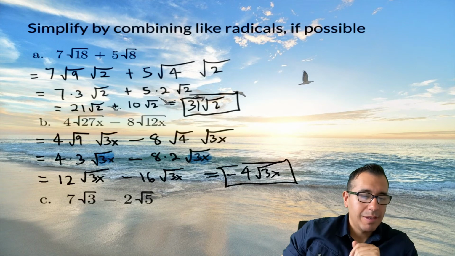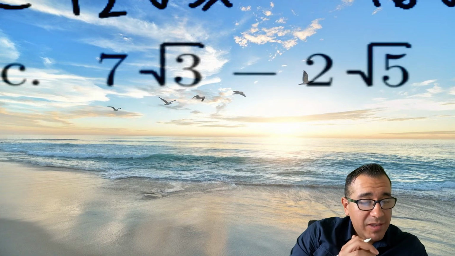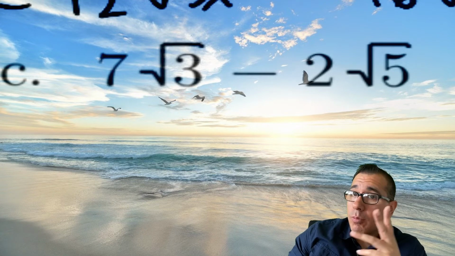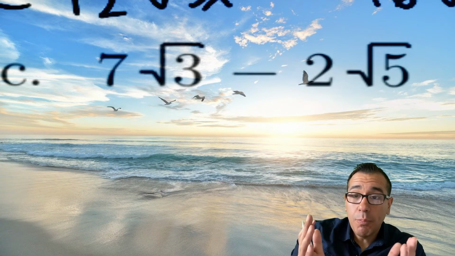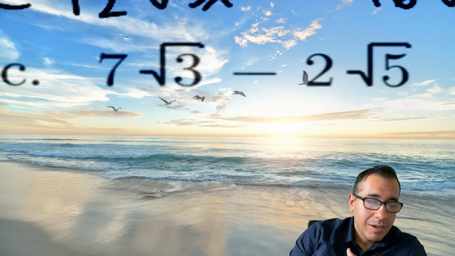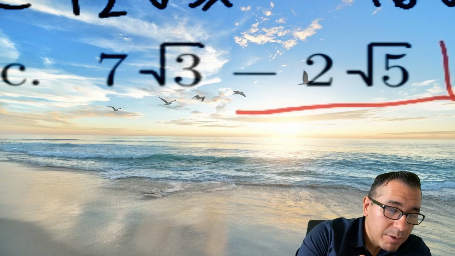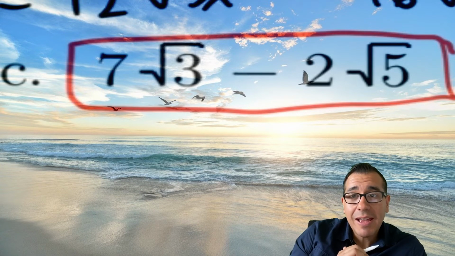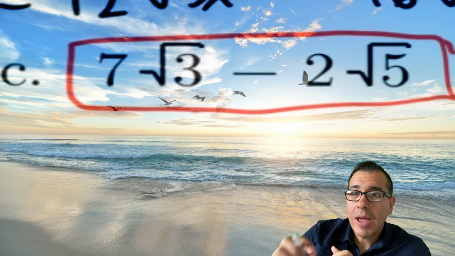Bam. All right, and last portion for this section here, we have 7 square root of 3. So I look at that square root of 3. Can we break it up? Nope. And then I look at that square root of 5. Am I going to be able to break that up? Nope. So in fact, these are not like radicals, and you cannot break down that 3 and that 5, right? They're prime numbers. So our final answer here, there's nothing we could do. There's our final answer. We cannot combine those radicals because they are not like radicals.